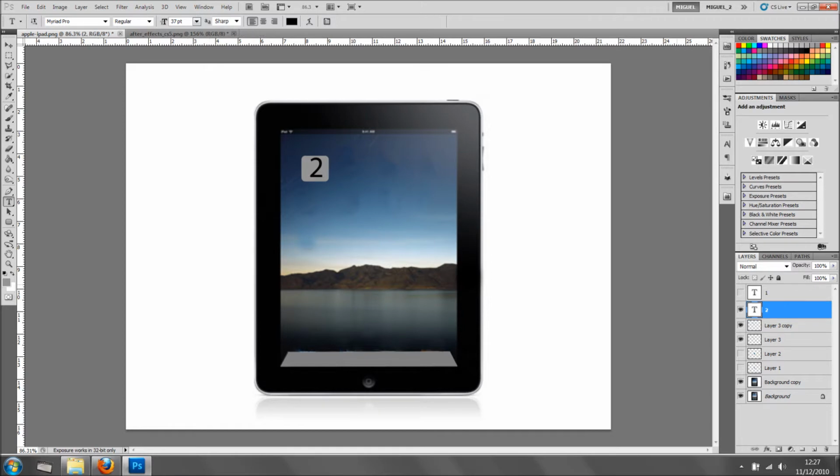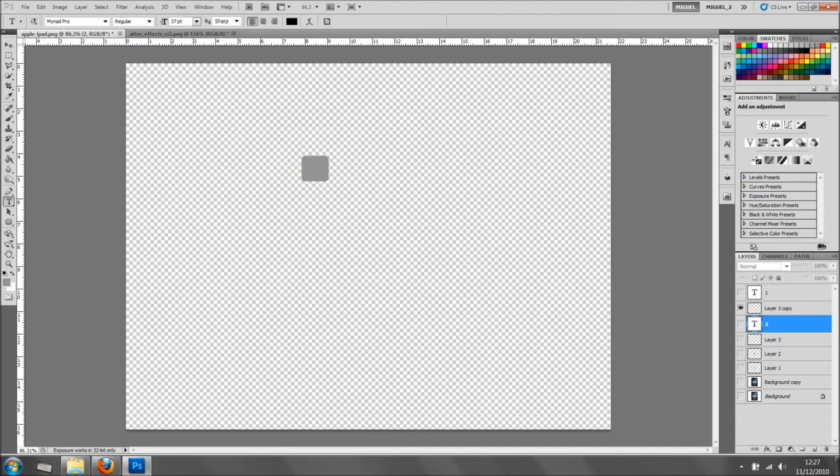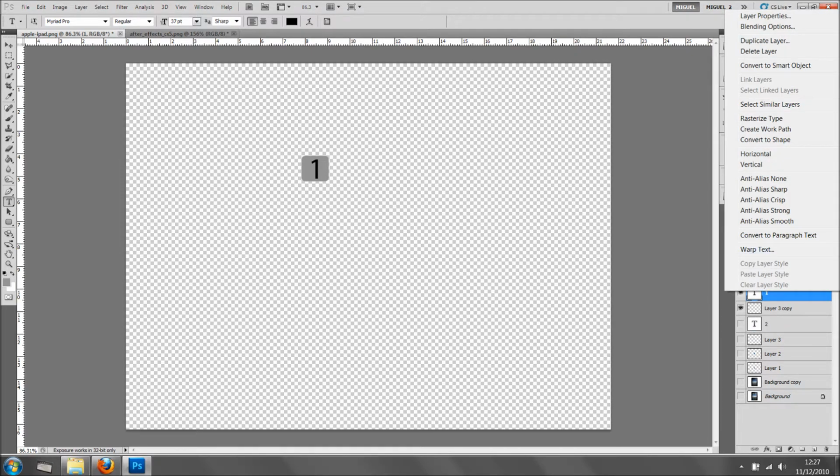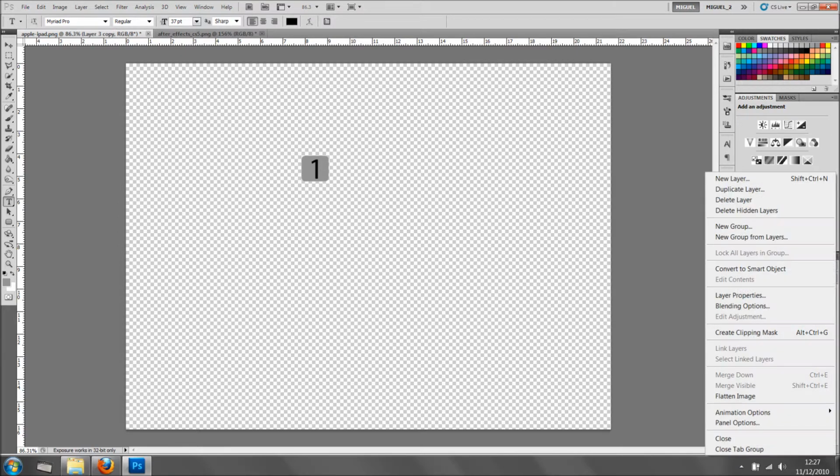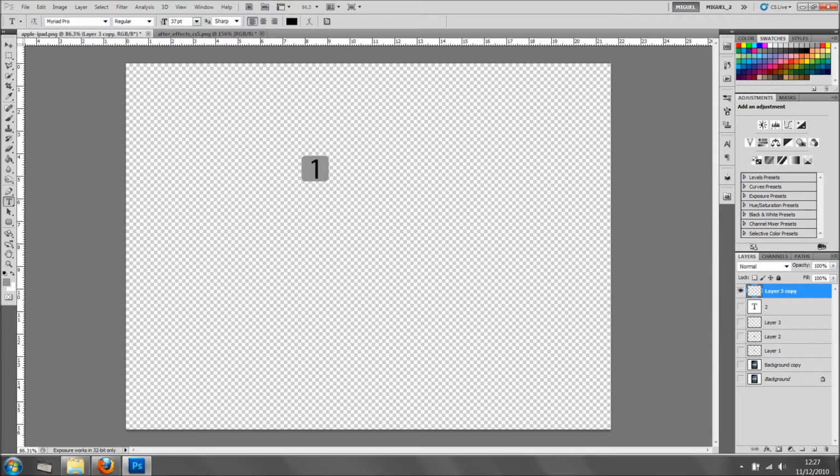So I'll select that, and now I'm going to shift the layers. I'm going to hide all of them so you can see what's happening. I've got number 1, and I'm going to select number 1 and right click and merge down. It doesn't give me the option, so I'll use Ctrl E. Oh yeah, it's right here on the side, on this icon.